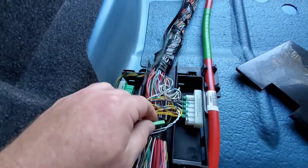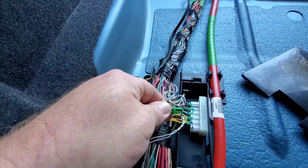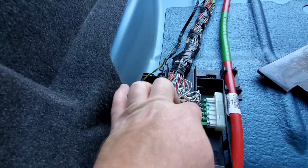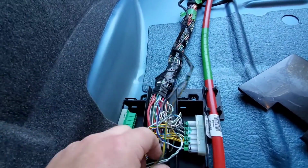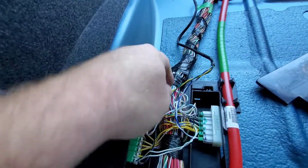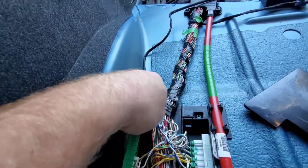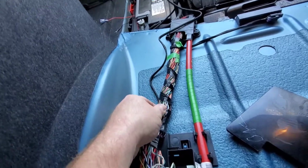And I think the clip part of it goes down. Let's see here. Yeah, it looks like it. Yep. You just gotta hit an open slot, and then we'll route it alongside this here, and we'll zip tie it.